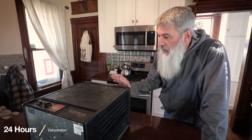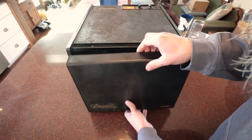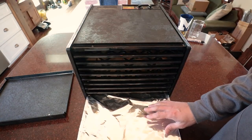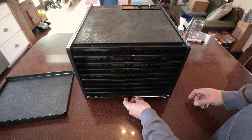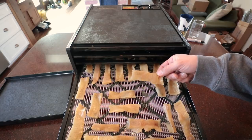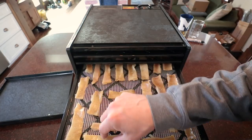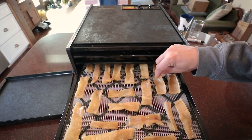Well, it's been about 24 hours. The dehydrator has been running non-stop at 150 degrees with our dog treats. Let's open it up and take a look. One thing I did last night out of concern was add a bottom tray with aluminum foil, just in case — and in fact there are some drippings from some of the fat that's rendering down. These look nice. They're starting to get hard. The skin is definitely hard but the fat on the back side is still soft, actually getting drippy with a lot of moisture. I definitely think these need to run longer.